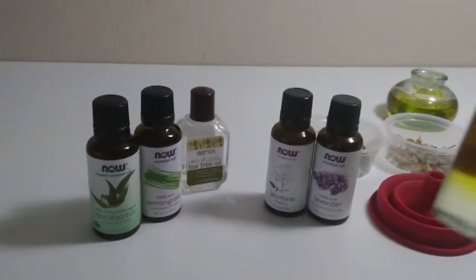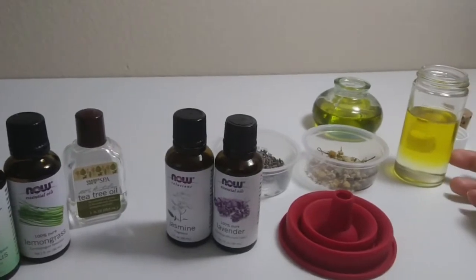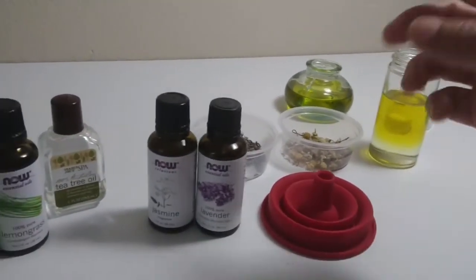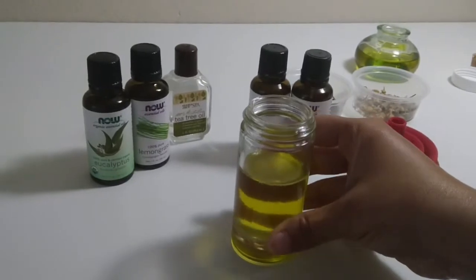So all we have to do is melt the oils. As you can see, I have already done it on a double boiler, and I have taken half jojoba oil and half coconut oil, and just add the essential oils into your base oil, and we are done. Actually, that's it, that's the recipe.